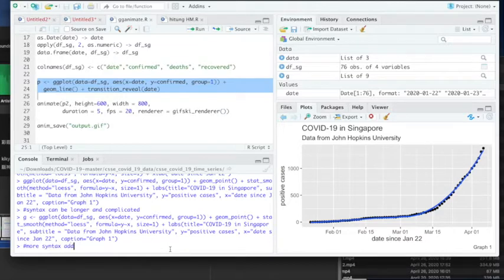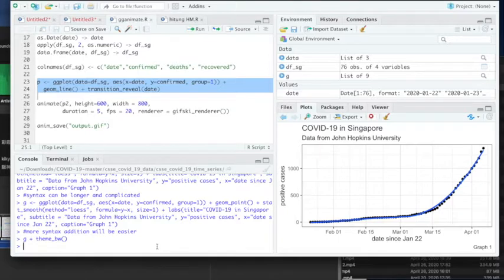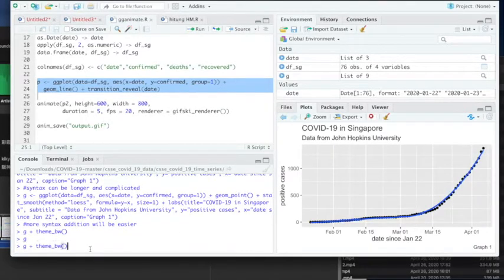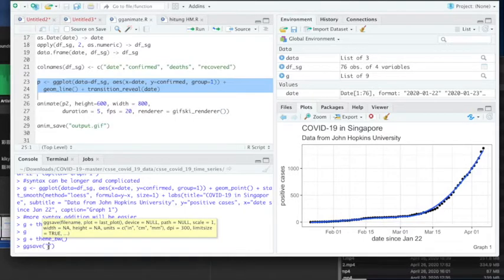So then let's call the g variable and add a syntax to change the theme of our chart, which is g plus theme_bw, and this is the result of our chart. Compared with the previous one, our new chart has a better view, in my opinion.